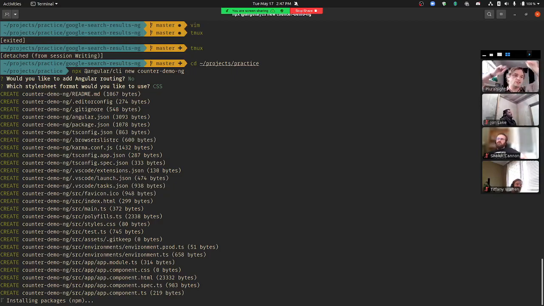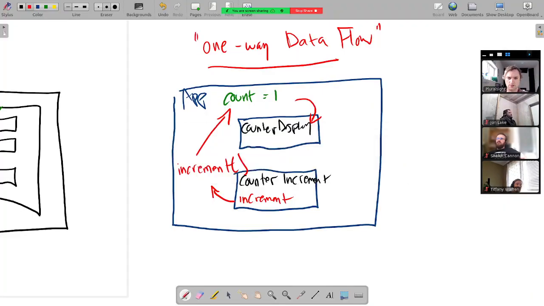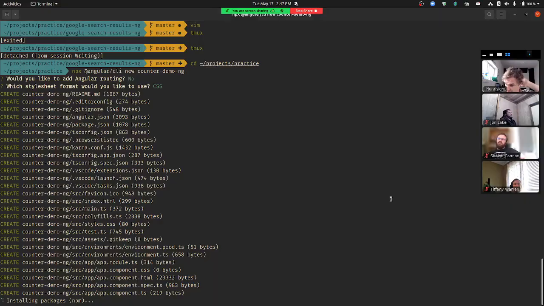And when this finishes installing, I'm going to make two components: the counter display and the counter increment. Don't follow along with this demo, but go ahead and get this scaffolded out because it's going to take a bit. I'm going to have you do this also. Just watch me the first time. But since this takes forever, go ahead and run your CLI generator.